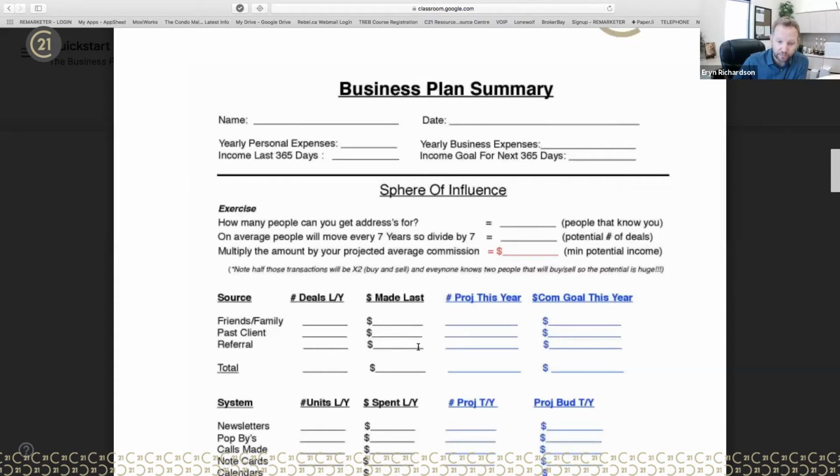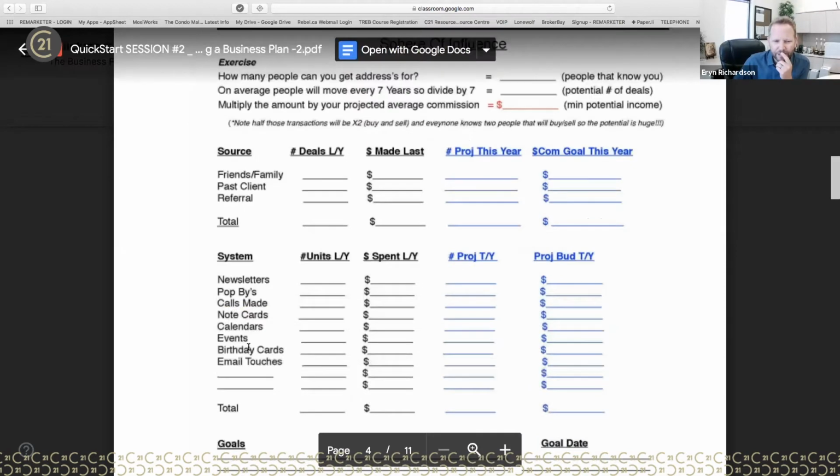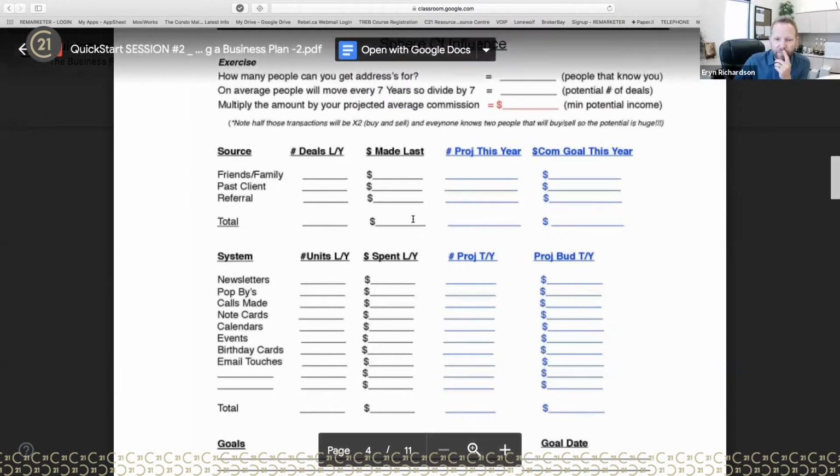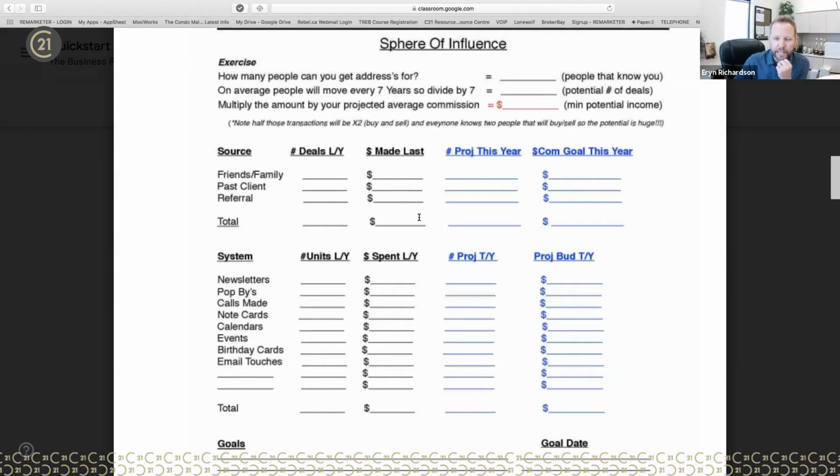The next section breaks down just a little bit further about friends and family, past clients, and referrals. I typically use this section for existing agents that have a business. Maybe they have 20 deals, and I can break it down to, are you doing business with friends and family, or is it just past clients? Are you getting a lot of referrals because you're doing a great job with referrals? I like to look at that because if the referral number is low, we know we need to work on getting more A clients. And if they already say they have A clients, your A clients give you referrals.